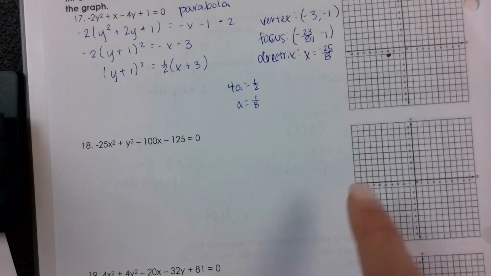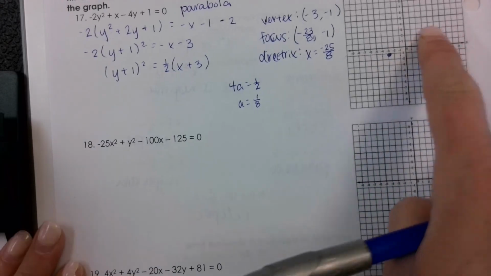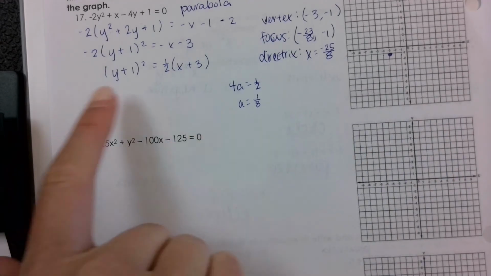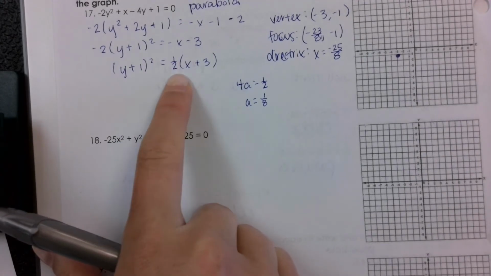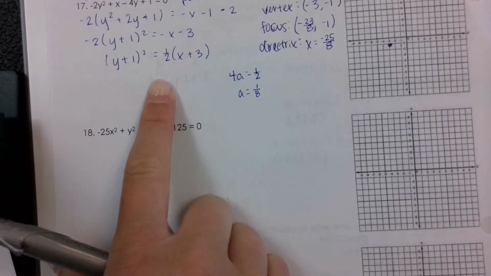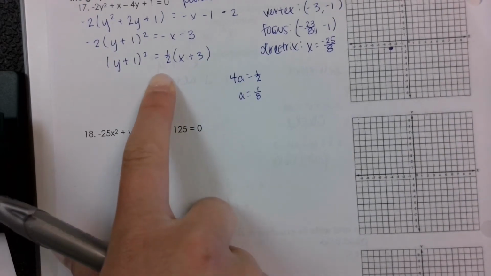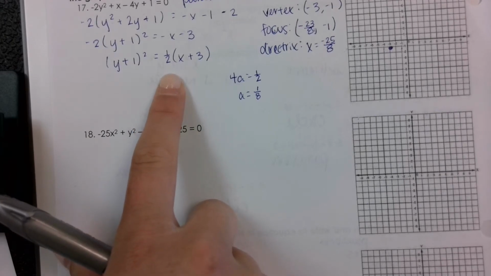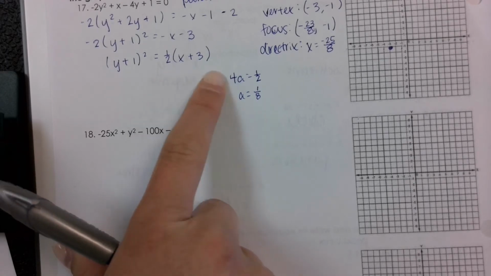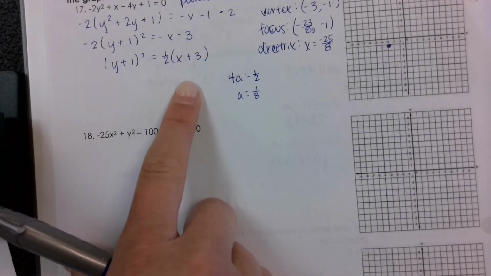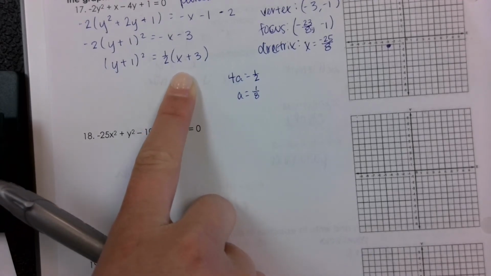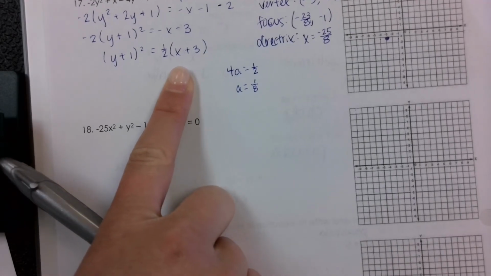So we need to get at least 2 more points so we can sketch our curve. We know it's going to open to the right, but we don't have good points, so we need to find those. So that's where we're thinking, okay, what number can we plug in here that when we divide it by 2, it's going to have something that you could take the square root of? Does that make sense? So, 4, if we did 4 plus 3, that gives you 7. Half of 7 you can't take the square root of. We want to end up with 4 over here. So half of what is 4? 8. So 3 plus what gives you 8? 5. So if we plug in a 5 for x, that's going to give us something that will come out nicely. Does that make sense?